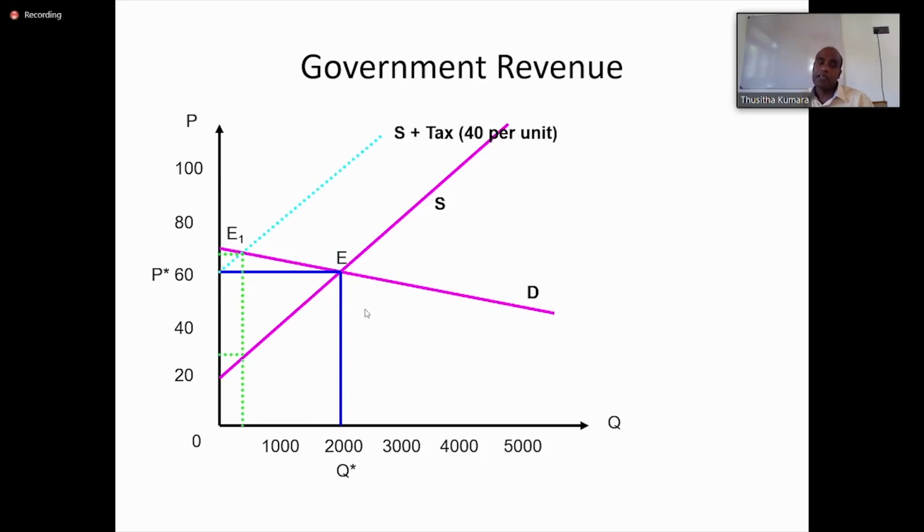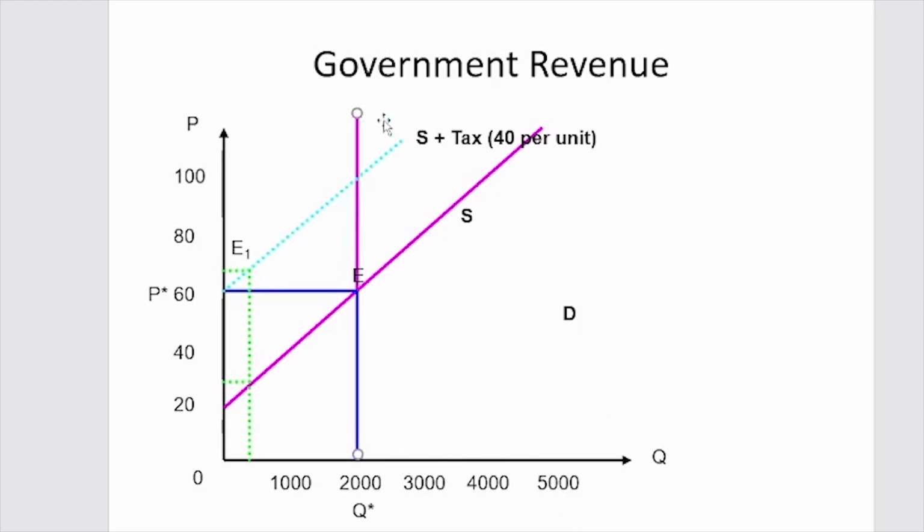But if you take a good like salt, maybe if I put the right, so this is perfectly inelastic demand curve. For salt, demand curve will be something like this. So then what happened? Price was 60 and price will increase to 100. So 40 rupees per 1 unit tax will be there. It is 40, no difference. But quantity also will not change. Right? It is 2000. Then what happens?